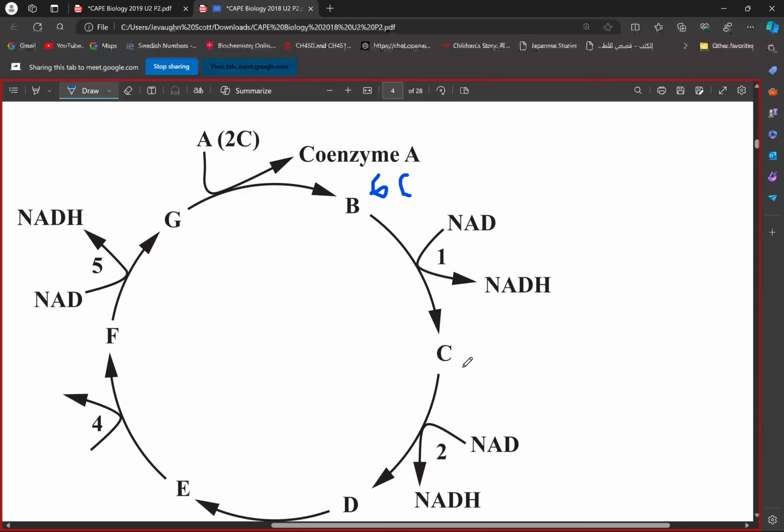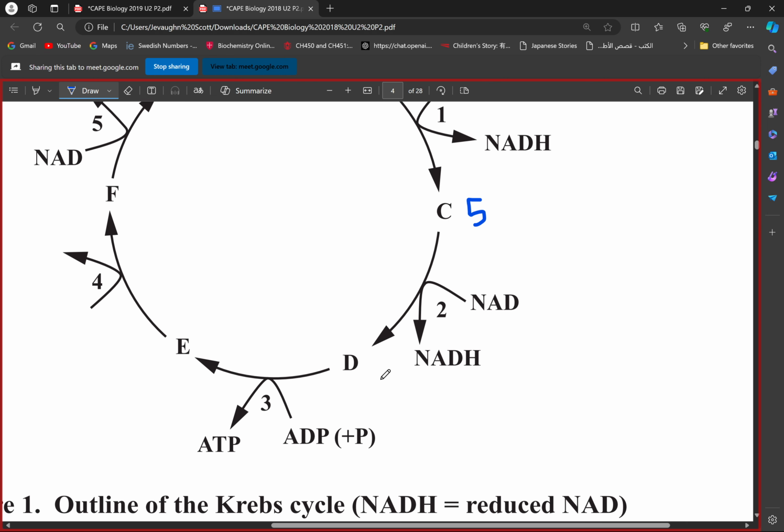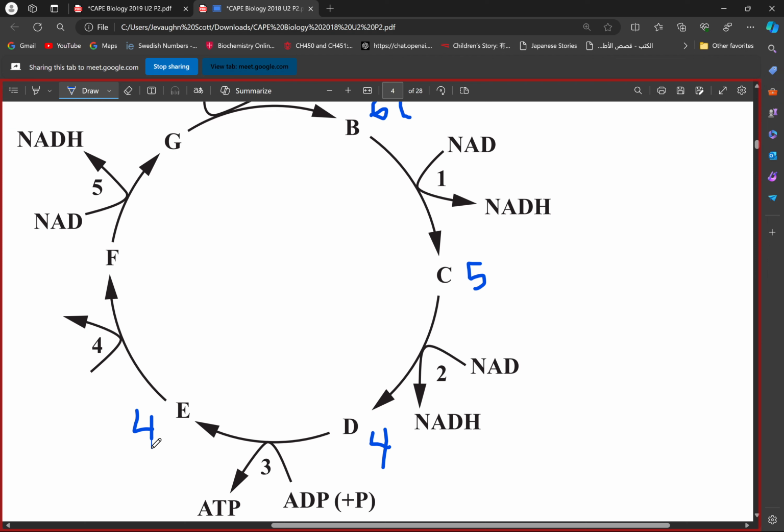How many carbons are in alpha ketoglutarate? Five. How many in succinyl CoA? Is succinyl CoA this? Yeah, succinyl CoA. Five? Is that true? Four, unless it reached four already. Okay, four. Wait, if this is 4, that means everybody else is 4, right? All right, 4 for our succinate, 4 for our fumarate, and 4 for our malate, right?